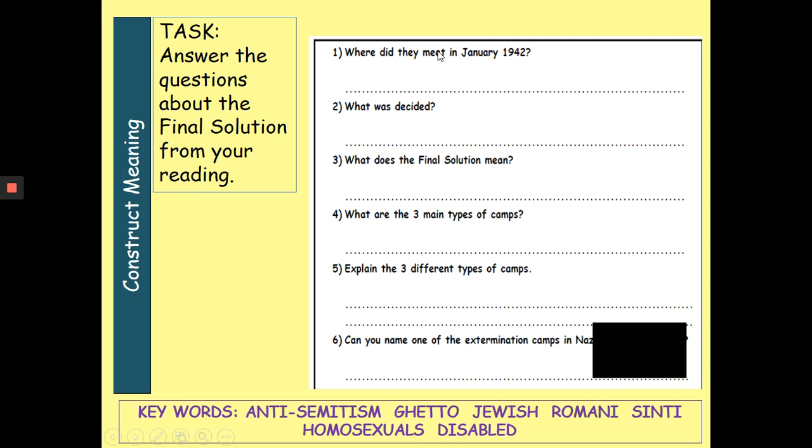So what I'd like you to do, if you have your booklet in front of you, there are 6 questions here. If not, you can answer them on a sheet of paper, which hopefully you have spare. I'm going to give you a few minutes. Perhaps you want to consult the reading in your booklet or rewind this video a little bit to review the information that we've been talking about so far. Give yourself a few moments to do that now.